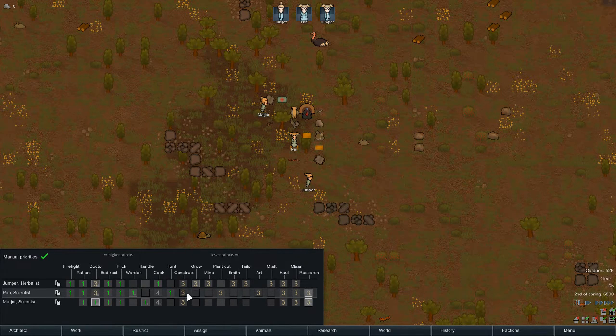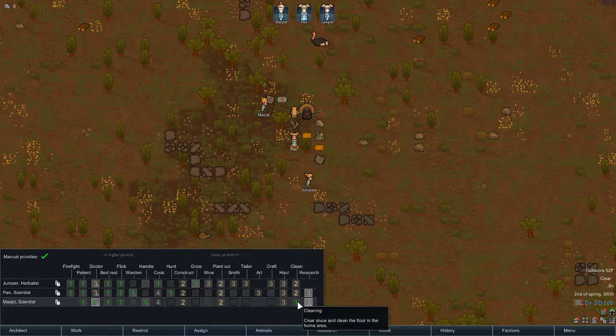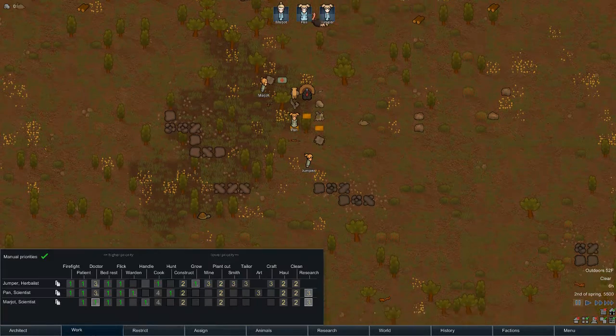Everyone else will have cooking as a low priority, so they can actually still butcher, but not actually cook, and I'll set it up in a certain way so they won't cook. You are going to be my grower. Everyone's going to construct for right now. Mining doesn't really matter. Plant cut, everyone's going to have a low priority plant cut. And then for cleaning, everyone's going to have low haul and a fairly low haul and clean. And then you guys are both actually my better researcher.